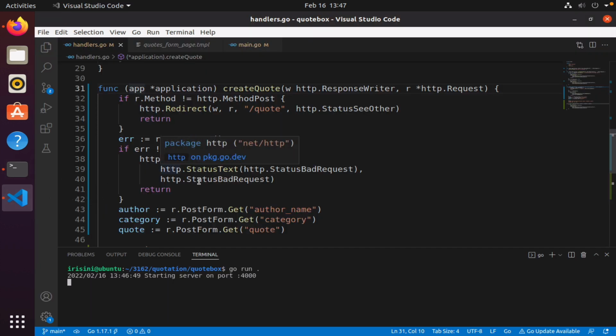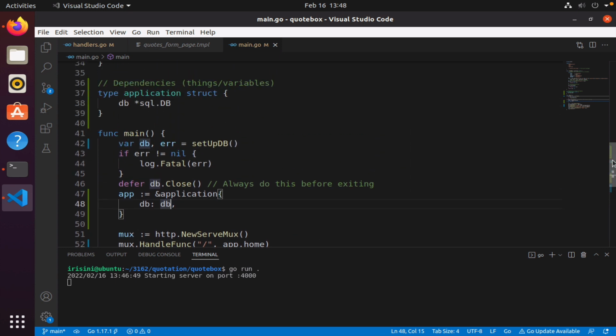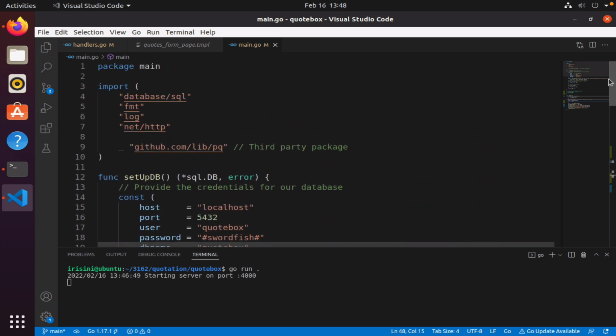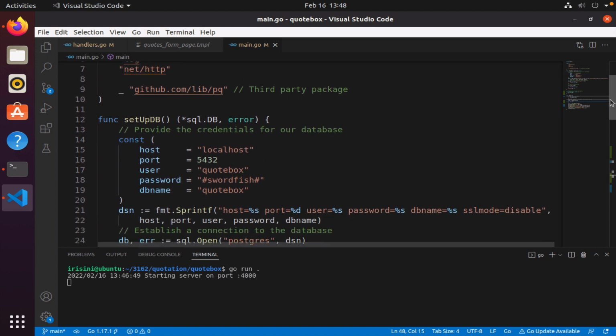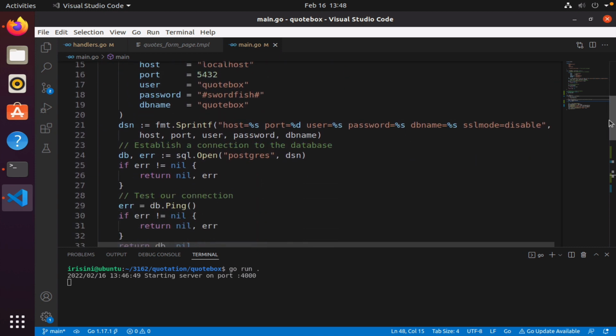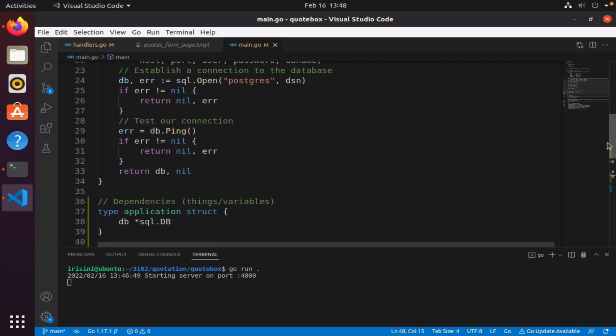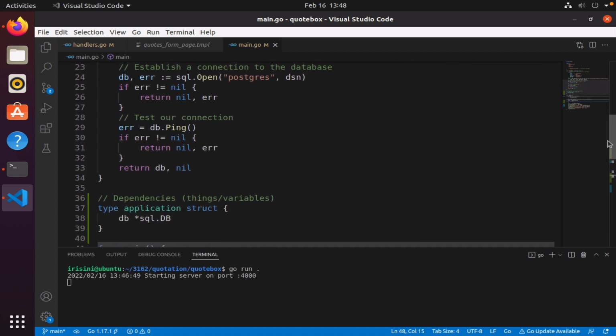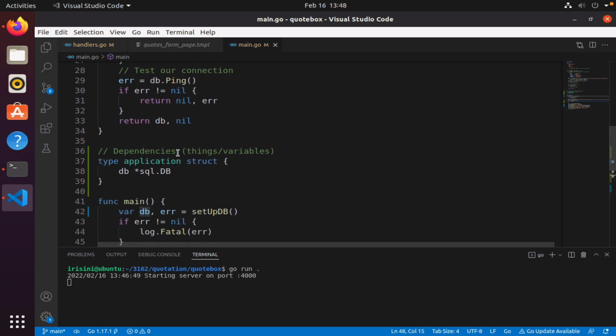So again, this is a pattern that we use a lot, and so the idea is this: we don't want to use global variables to make these dependencies available. Okay, so the way we make our dependencies available is by passing them to our handlers.